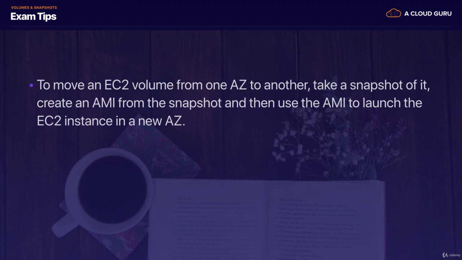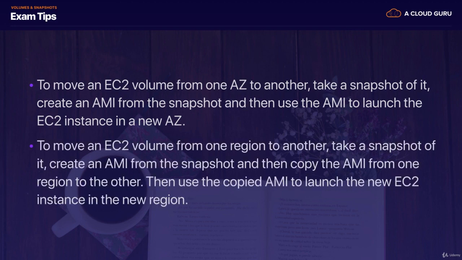To do that, we simply need to take a snapshot of it, then create an AMI from the snapshot, and then use that AMI to launch the EC2 instance in the new availability zone. Likewise, we can move EC2 instances from one region to another by taking a snapshot of it, creating an AMI of the snapshot, and then copying the AMI from one region to another. We then use the copied AMI to launch the new EC2 instance in the new region.